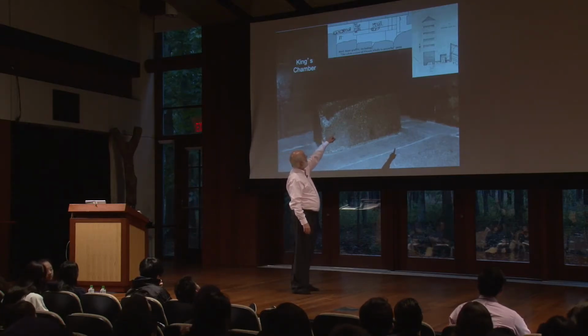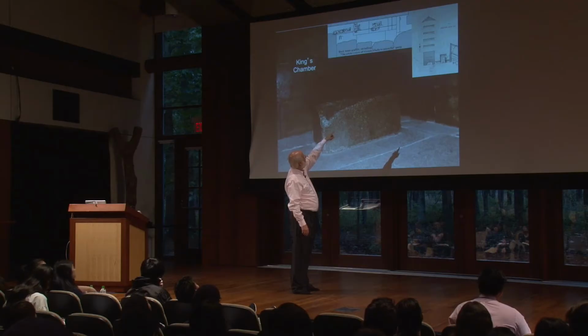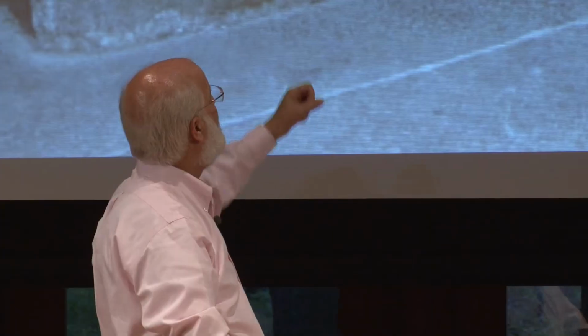It's got this elaborate structure which they didn't really explore, but was later explored by digging holes and climbing up. You've got 1, 2, 3, 4, 5 granite slabs with spaces in between them, and then a peaked roof. All of this is to relieve the enormous weight that's on top of this room and deflect the stress to the side, away from the king's chamber to the solid structure on the side of it. Okay? And in these crawl spaces between the 5 slabs, you see things that were never meant to be seen, but there is sort of graffiti exposed on these blocks. And what the graffiti typically says is a signature for the gang that put this block in place.